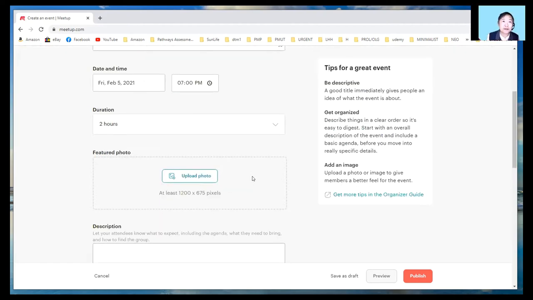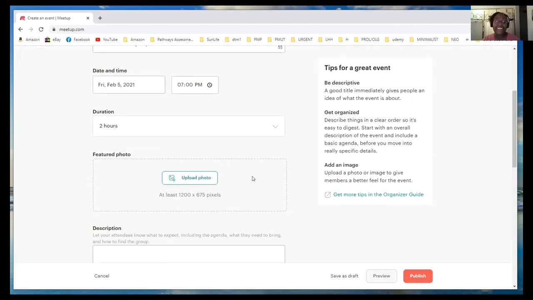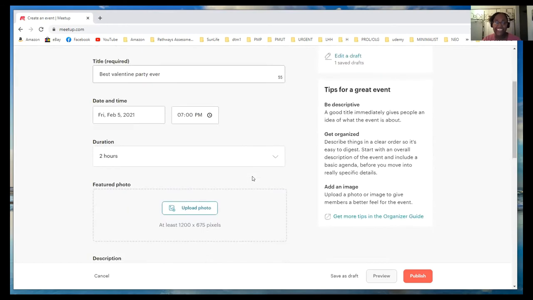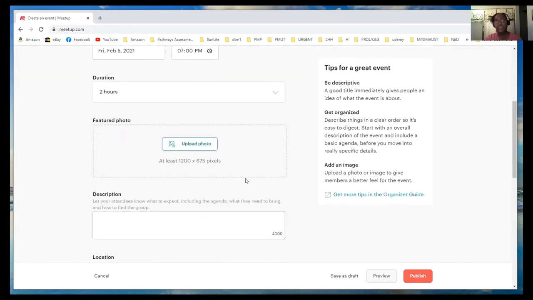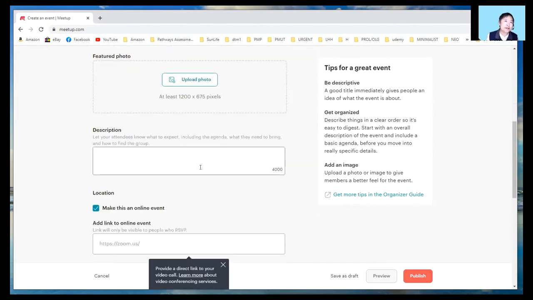Just testing. So I would always suggest using the upload photo there, because if you do have a nice photo of your club or something that relates to your actual event, it's always good to add, because I think it catches people's eyes better than if you don't have anything at all. Okay, it's just a test one. Yes, it's just a test.